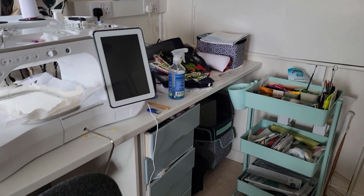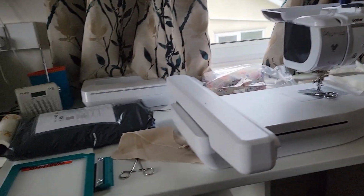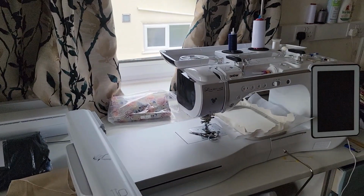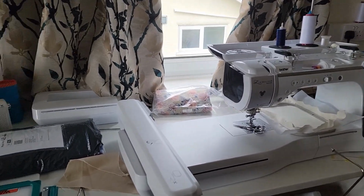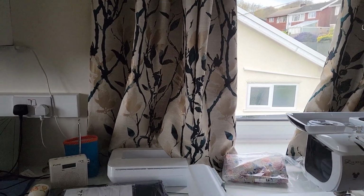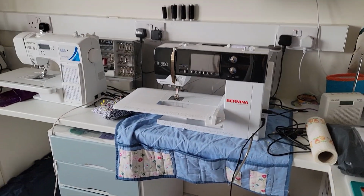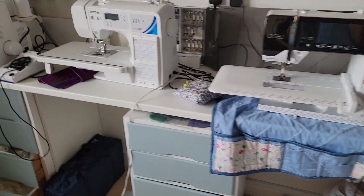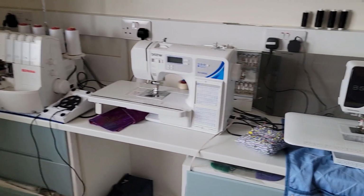And then she has this bank of cabinets that she had a friend put in for her with drawers and shelves under here behind this chair. She has her ginormous sewing machine with the big bed that she can quilt on. A window, because of course the best place to do your main sewing is out that window. She has her other backup machines. She's got this machine, that's her older machine. She has her Brother, because she does like Brother and Bernina.